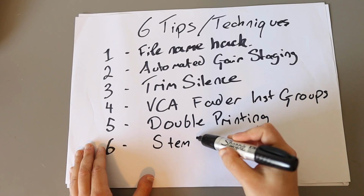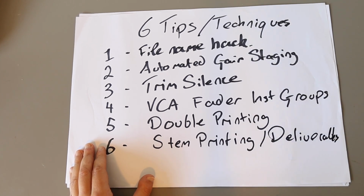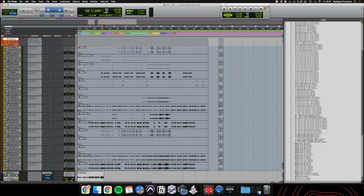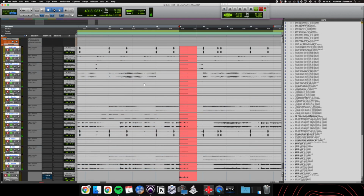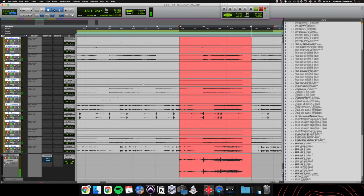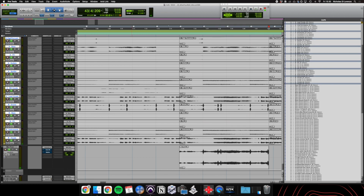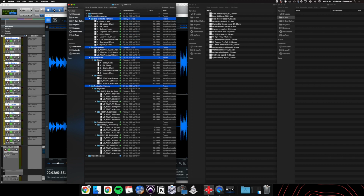The next one even goes a step further on that. The 6th tip is I've got an audio folder, okay? With all these channels that have the input routed from instrument groups. And the reason being is I want to be able to print stems off while I'm printing off my mixes. So that way everything's just happening within 3 minutes. I've got all my stems printed for remixing, all my stems printed for if somebody needs it stem mastered, got my mix printed, got my mix with mix bus processing printed, all done. All finished. And then you are able to deliver something great to your client because they've got all these assets.